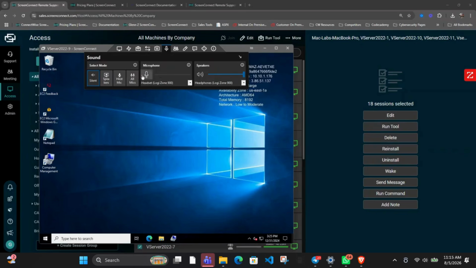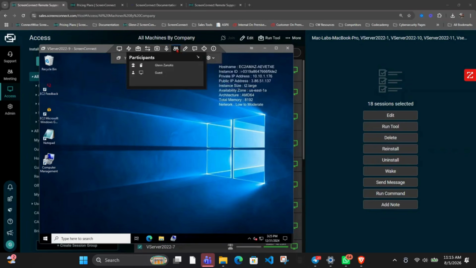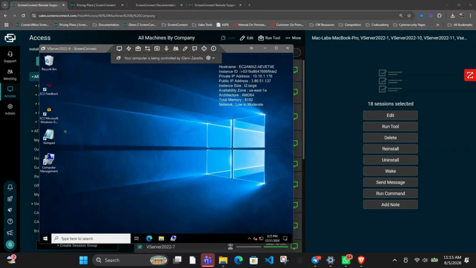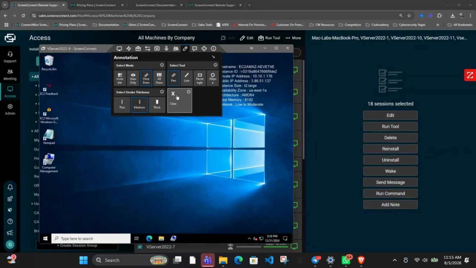This is over VoIP, so you select your audio sources. You can have multiple participants in the same session, so this is where they would appear. You can actually draw on screen, so if you're trying to point something out to somebody, boom, here it is. You clear it and go to invisible to get your mouse back.